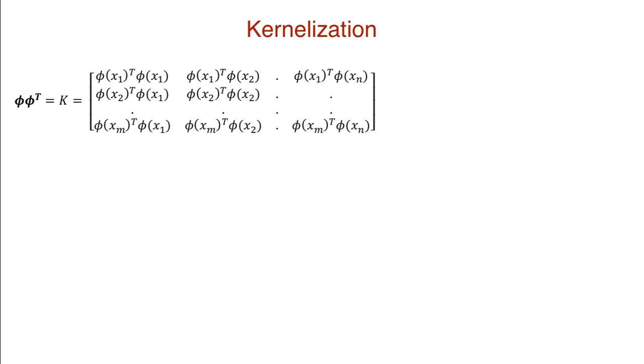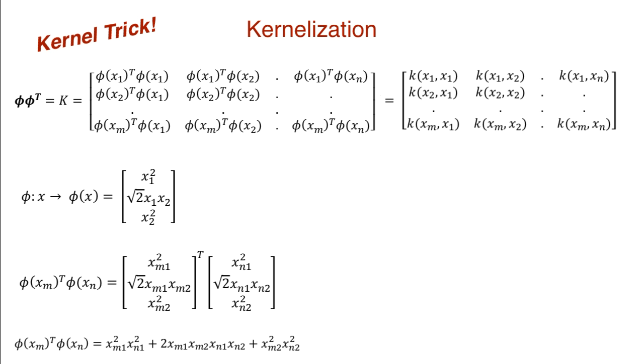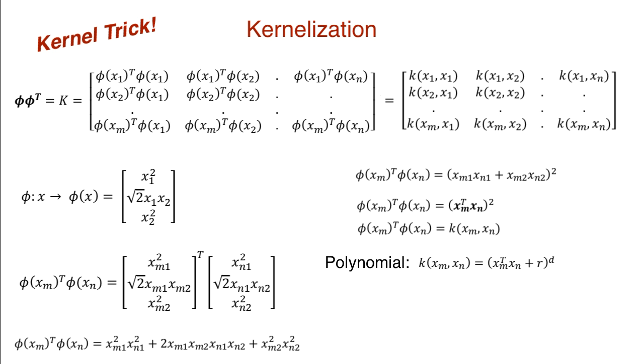In other words, we can rewrite every term in the gram matrix such that it is a function of only the base features. This is the kernel trick, and the fundamental reason why kernels are so powerful. I'll show you with an example of how this kernel trick works. Consider this polynomial nonlinear basis function. We have the kernel matrix where every term is an inner product of two samples. Expanding these terms, we can see that this inner product of nonlinear basis functions can be represented as a function of the basis vector inputs, xm and xn. This is an example of a polynomial kernel function.